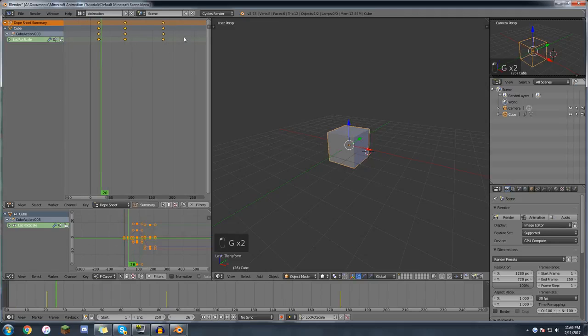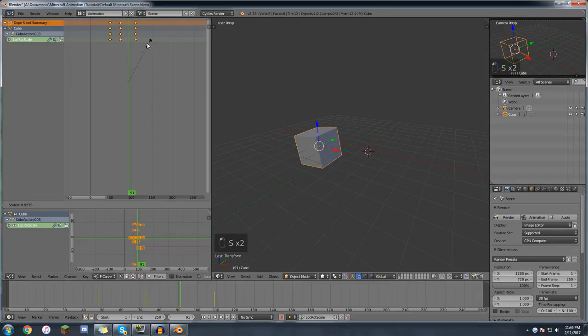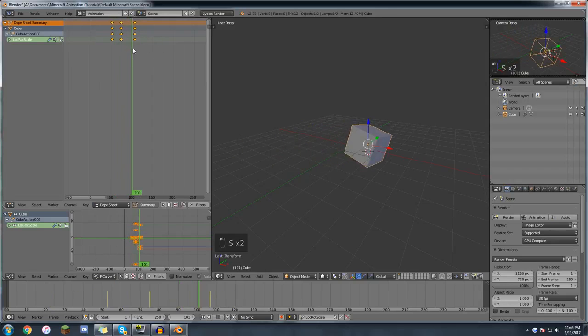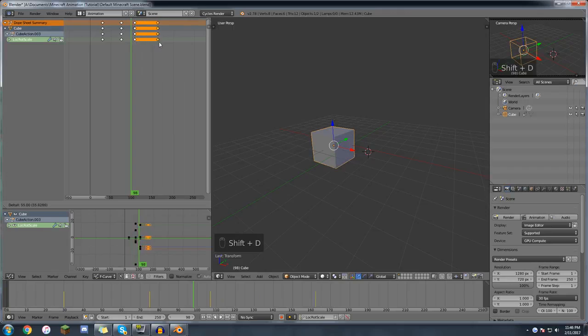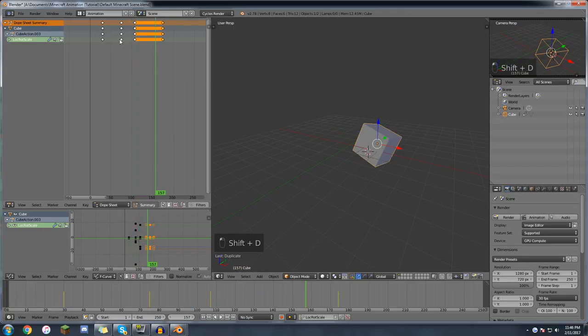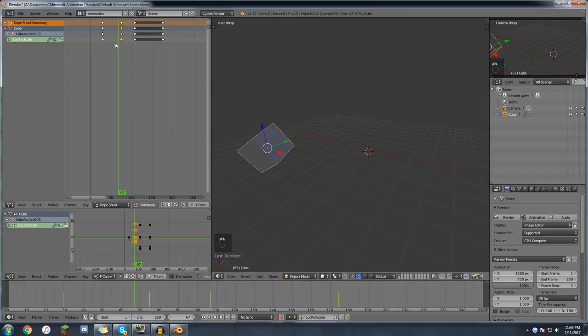Another really handy thing is to press S. You can scale them together. It scales it around the green line, so you can scrunch them in, so you make it move faster. You can grab this keyframe and say, okay, I want another one of these keyframes over here. You can Shift D to duplicate it, make another one. Maybe we want it to go back to this point, so we'll duplicate that one. So it'll start here, go there, hold, and come back.